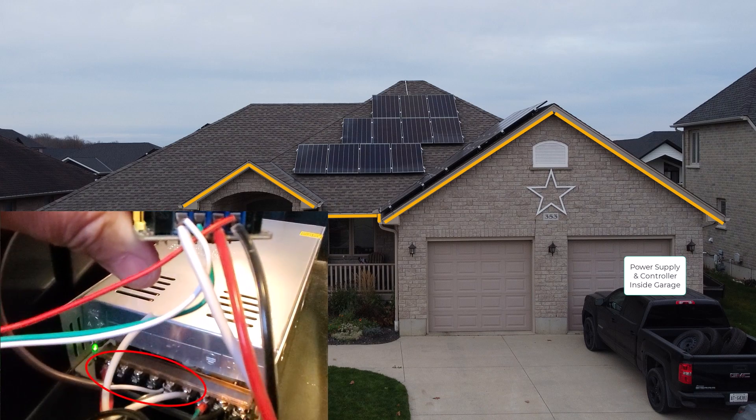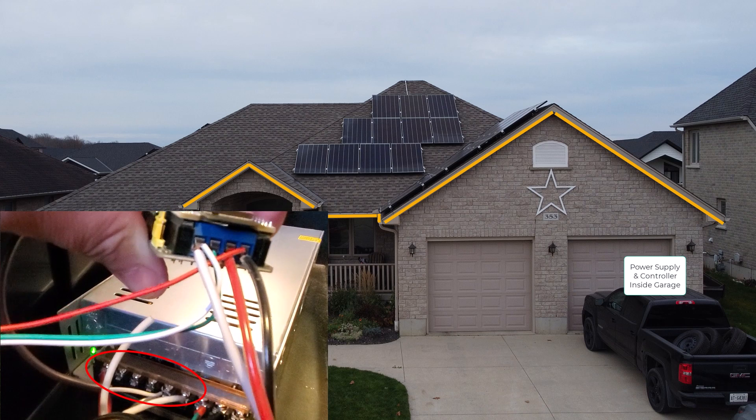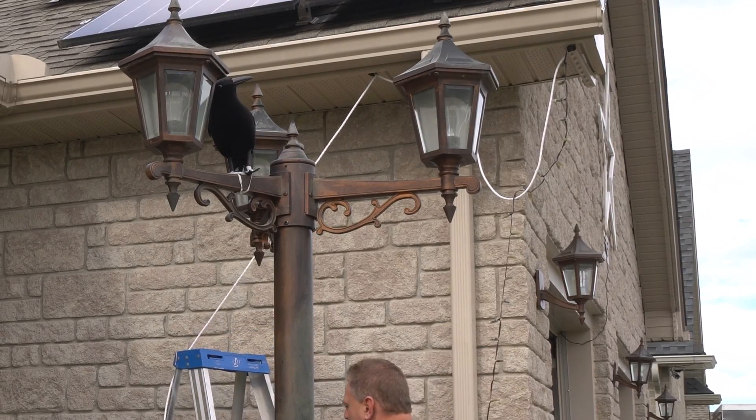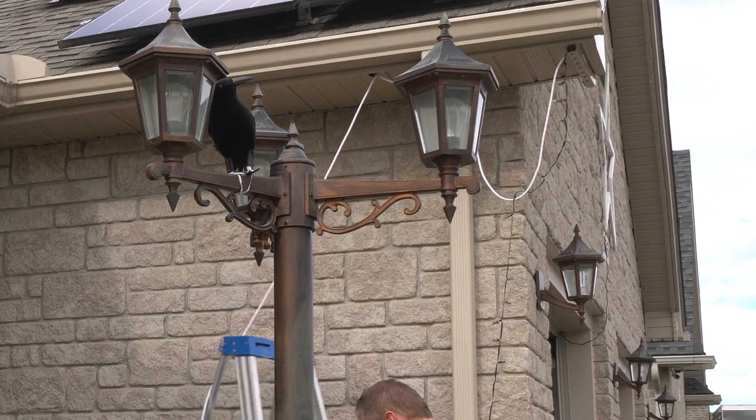Last year I connected my power injection wires directly from the power supply. However, I noticed that this unfiltered power tended to create odd random hotspots or lights that would remain on when the system was powered off. So this year I decided to attach them directly to the filtered signal from the Dig Uno controller. These wires could also have been run along inside the track, but for my setup I'm going to run the power injection wires through the attic of the garage and join up on the track on the left side of the garage.